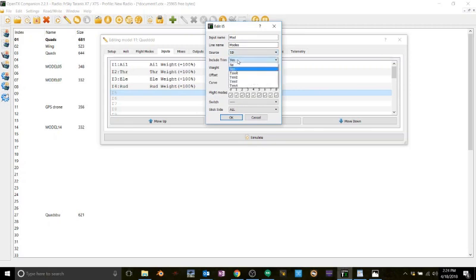Include trim. You can say yes, you can say no. Switch D does not have a trim, really, so that doesn't matter. Your weight, global variable, just leave that stuff alone. Your curve, you can put an expo curve, a functional curve, or whatever curve you want. And then you can put in the curve number. We have not gotten to the curves yet.